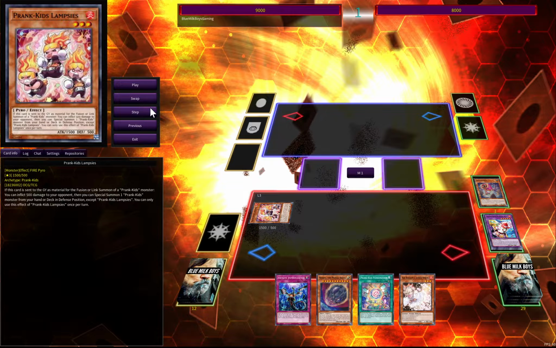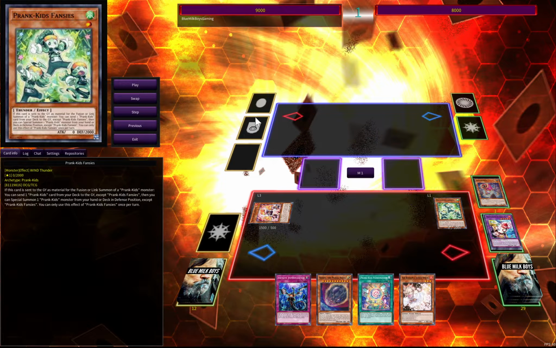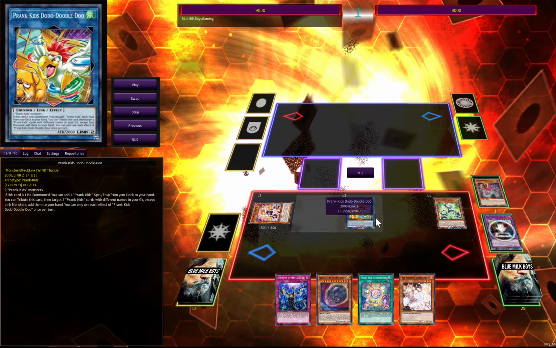Keep in mind, I guess the easiest way to remember these combos is just to remember the materials for the Battle Butler. But as we all know, the Rocket Ride replaces itself, which is what we're going to do. You're going to special summon back the Fansies as well as the Link monster Doodle-Doo. We have not used the effect of Doodle-Doo, so that's what we're going to do now. And we're going to add those 2 cards, like I said, back to our hand.